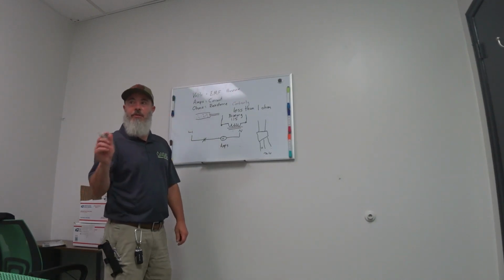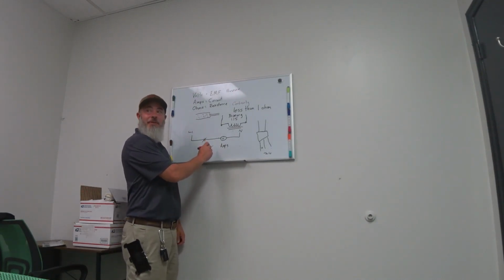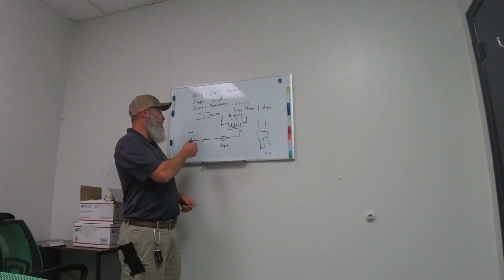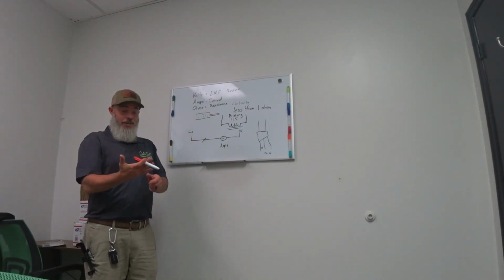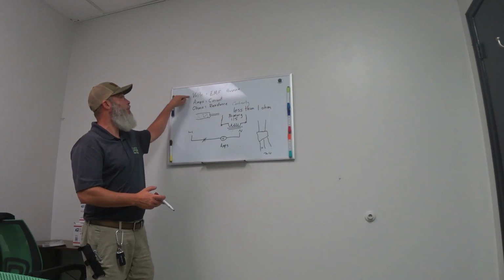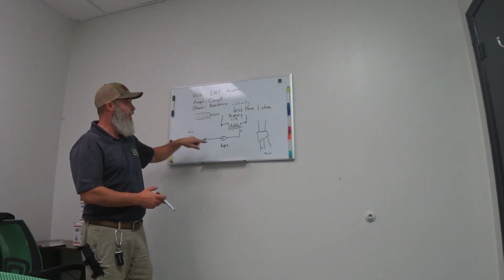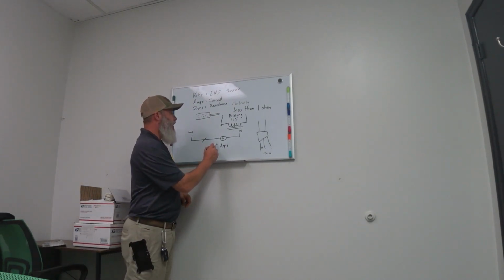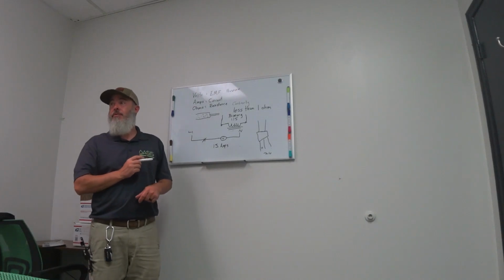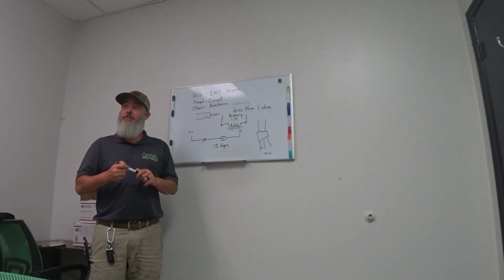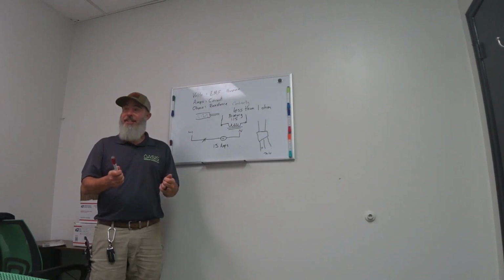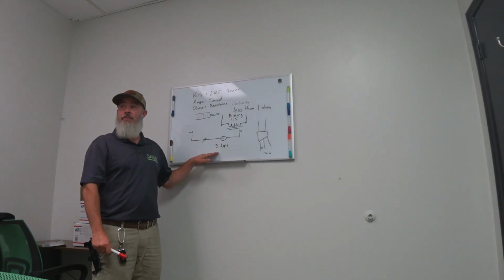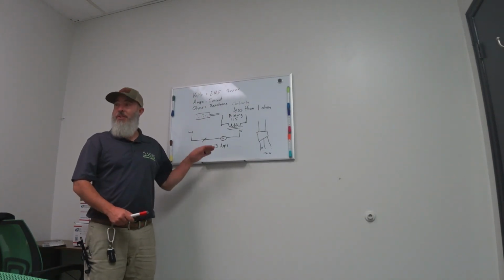Not very common. Usually, if you're not pulling the full 10 amps, you're probably pulling 0 amps. If you put your clamp over there and it's 0, something's probably not getting power. So now we're going back to using ohms and volts to figure out why it's not getting power. But if we check it and it's 15 amps, and you've got the manual, you look in the book right there, and the running load amperage is 10 amps, and you're pulling 15 amps, now you know you have another problem.